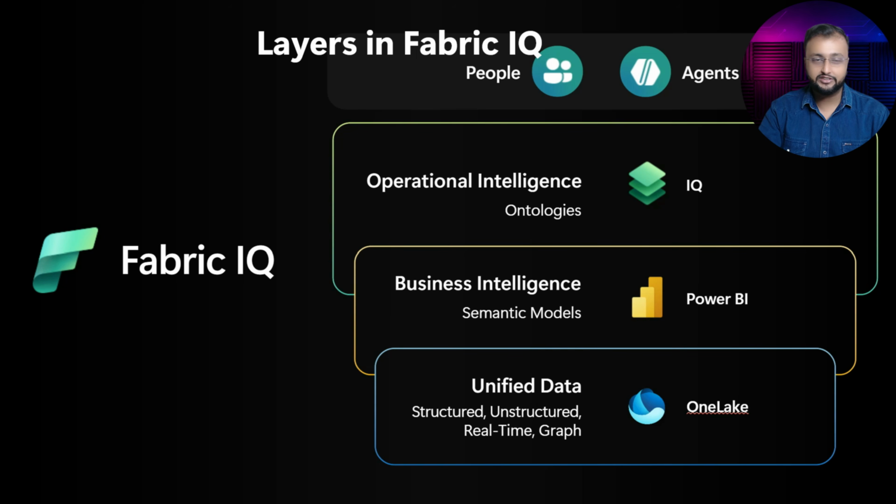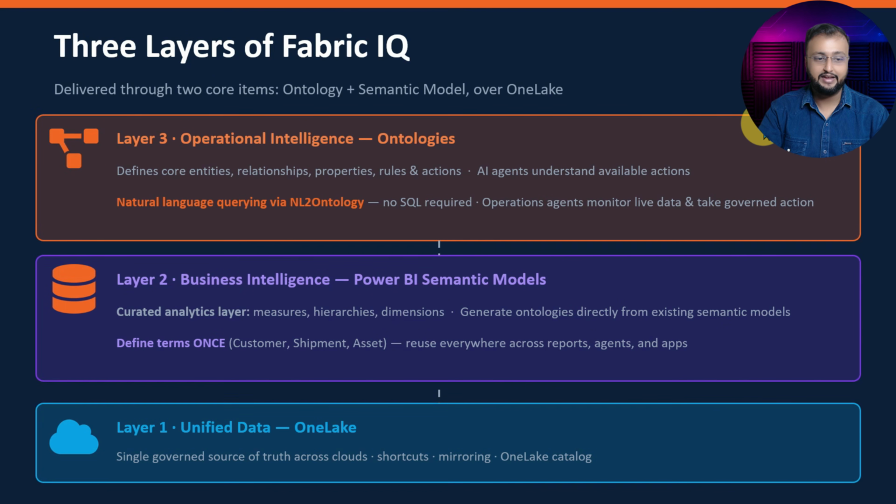At this point, the ontologies feature is in preview. But when you are watching this recording, if it is live, then just check the official Microsoft documentation. People and agents are the consumers who are going to use your IQ, which basically gives you the total business concept of your semantic model and the data available in your OneLake, and from there it will give you the desired set of results. So these are the overall layers available in the world of Fabric IQ.